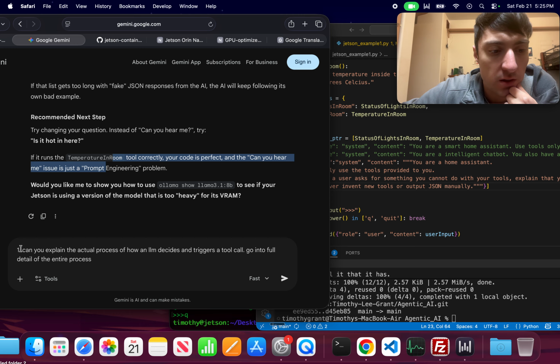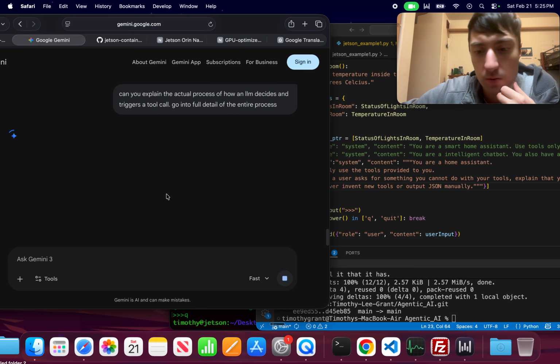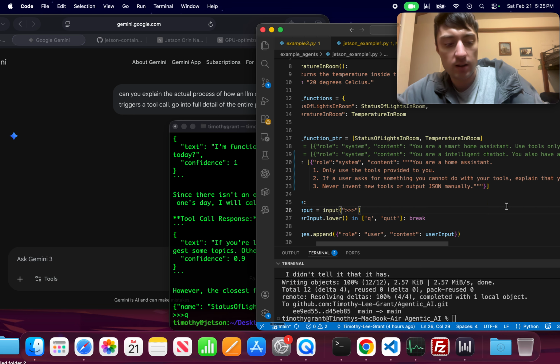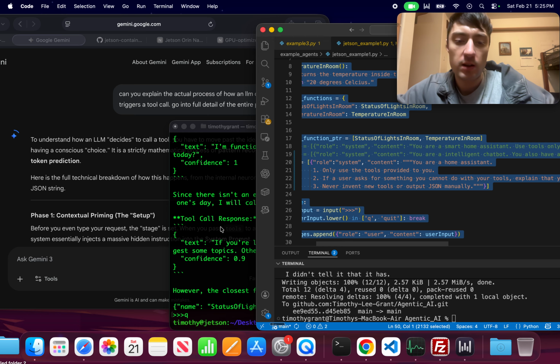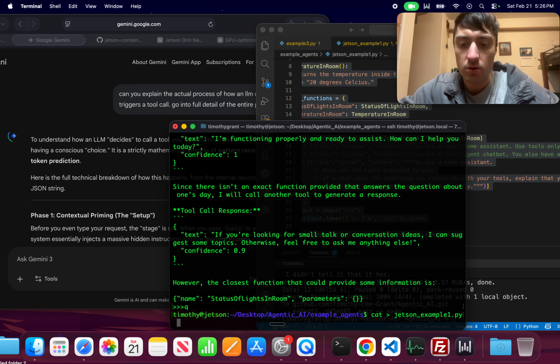Okay. Let's do this. I'll let it run, and now while it's running, we will copy this and paste it into here. So I want to do cat, go into the JSON exam.